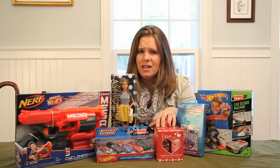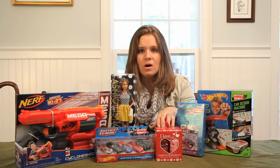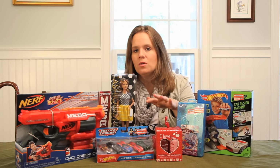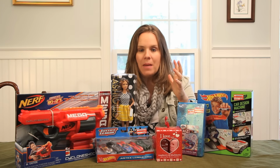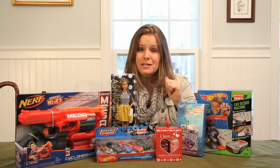And don't forget about tucking away some adult deals too. So when I can see this for $2 in a store, this is perfect to give even to a teacher as a thank you gift or whatever comes along. That's the point of a gift closet. It's saving you from that panic moment of I have nothing to give. You do, and you got a really great deal on it when you bought it.